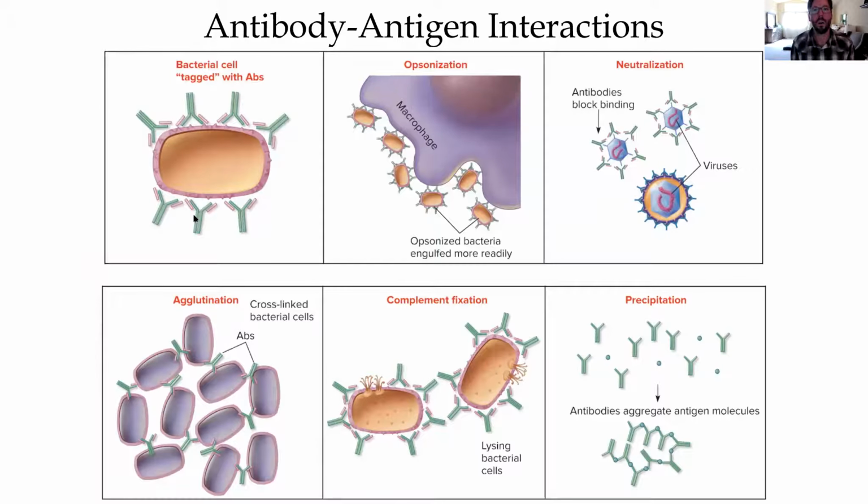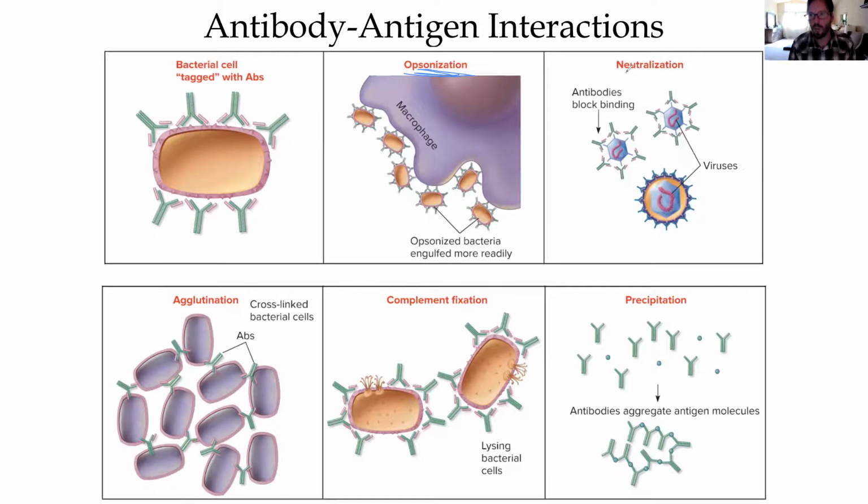And so now one method of destruction is called opsonization, where there are so many antibodies on the surface of that microbial cell that it now can't attach, okay? And it also triggers the macrophage to then engulf it. The macrophage says, here's something that has a bunch of antibodies on it. So now I'm going to engulf it and tear it apart.